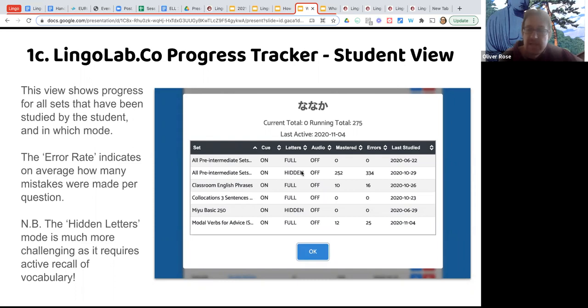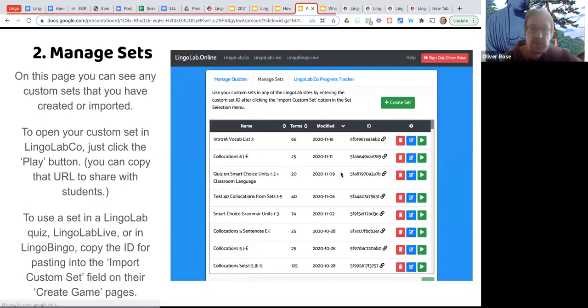One thing you can't see in here, though, is I can't click on here and see which sentences the student actually made mistakes with. Okay, so this gives you a more general overview of the progress, but it does allow you to check that they actually did do the assigned work and completed those questions. If you want detailed feedback about every question in a set studied, that is when you would use the quiz making function, which I'm going to show you pretty soon.